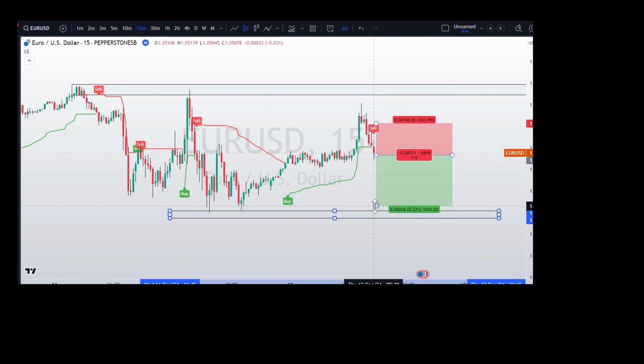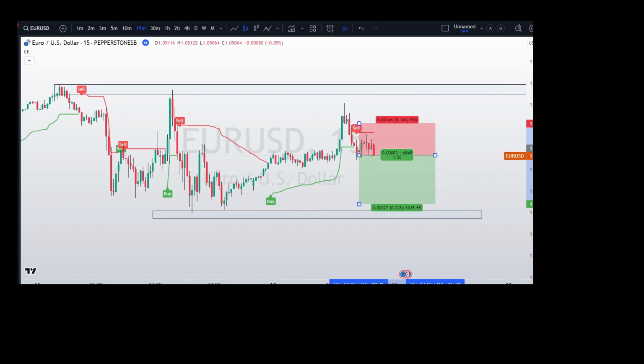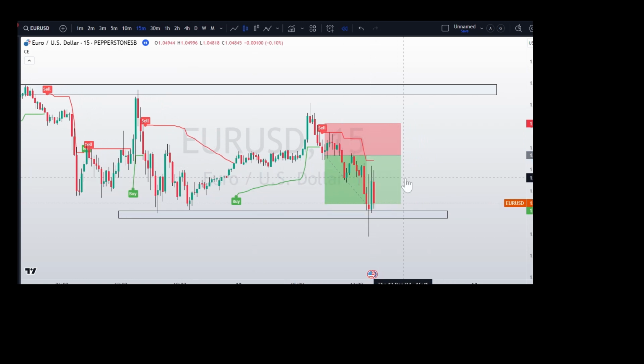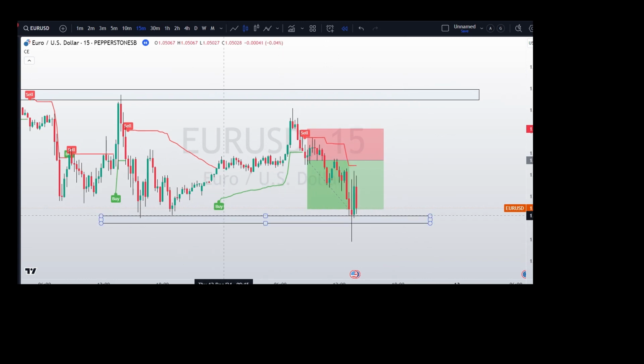So we just keep it here. We'll try one. Yeah, look, we got it. This is a sell. So that's how it works. You can always have a look at this sign, and we hit the target.